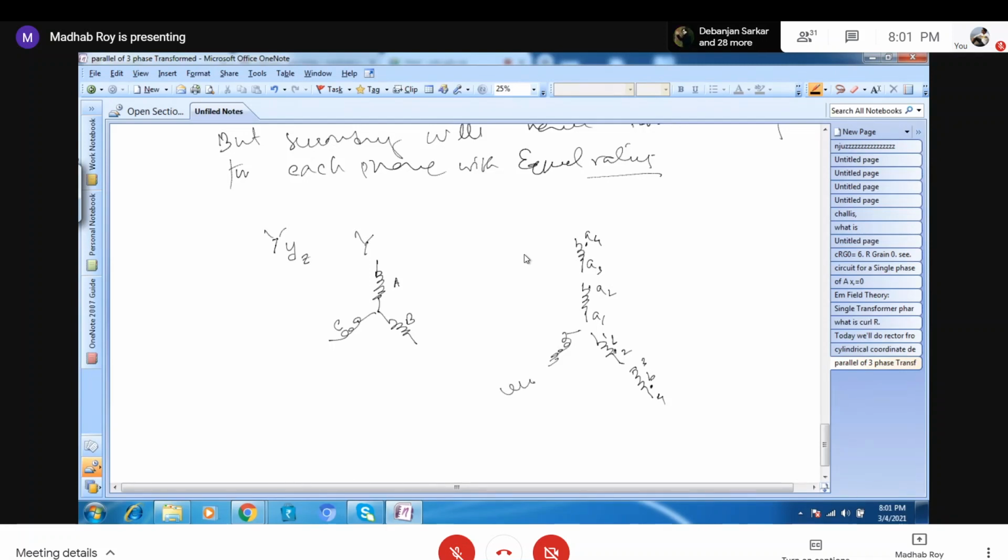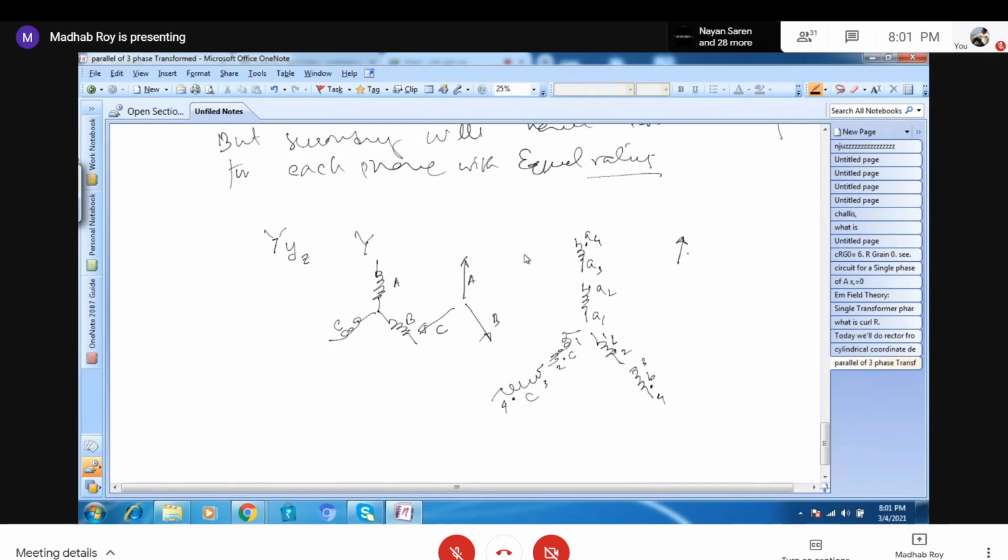Here we will have the C1 and C2 and the C3, C4. So these are the polarity of the connections. Now if we draw the phasor, then what is the phasor there? This is the A phasor, this is the B phasor, and this is the C phasor. And here also we can draw the phasor.